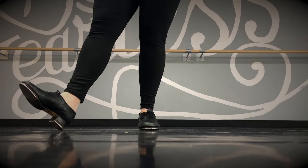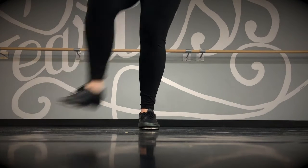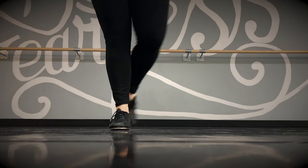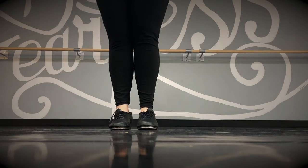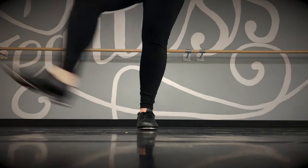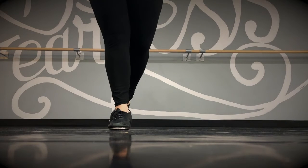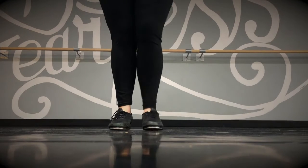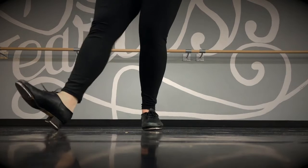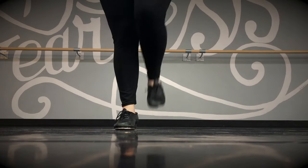Now I want you girls to try something for me. Say dig, toe back, crossing that toe all the way in the back. Dig, step together, left foot. Dig, toe back. Dig, step together. Try that several times on our right and our left. Dig, toe back. Dig, step together. Dig, toe back. Dig, step together. Make sure that we are working on where our foot is going and what step is coming next. Dig, toe back, dig together.